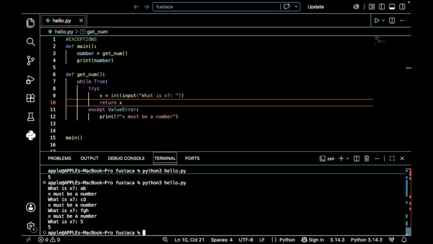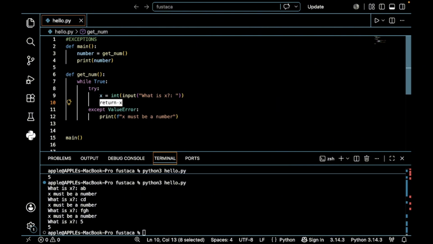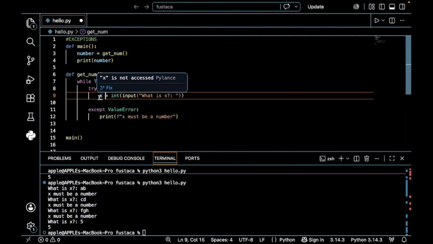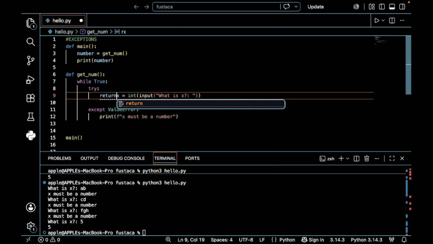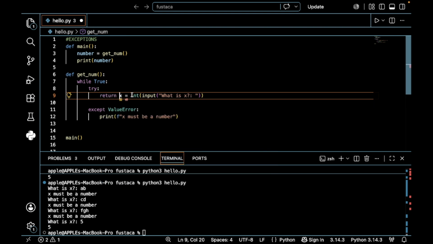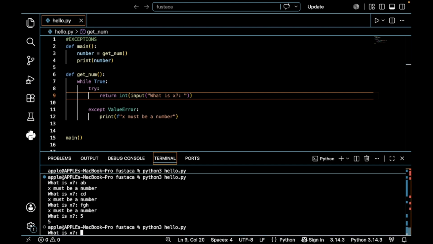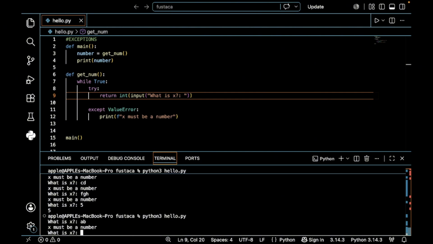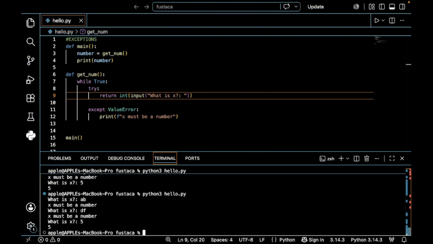Another interesting thing that we can also do, instead of even doing this, we can even return the int of this input directly. We are not even passing it into a variable, we are just returning it. So if I do this over here too, let's say AB, GG, and then 5, we have 5.